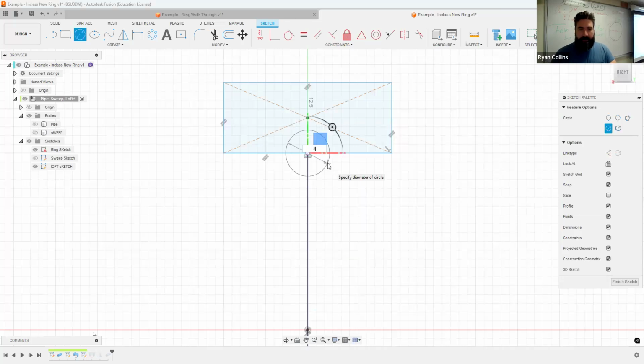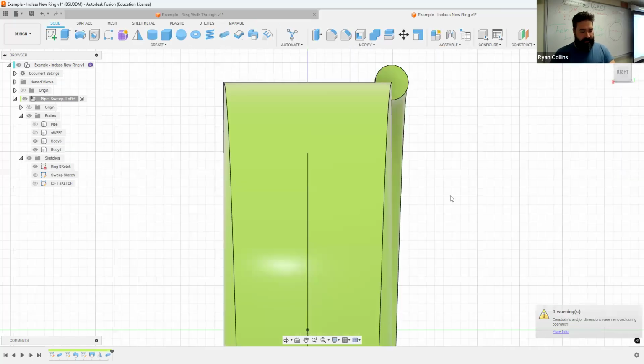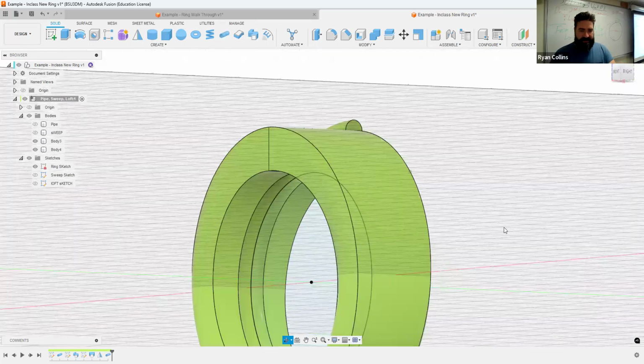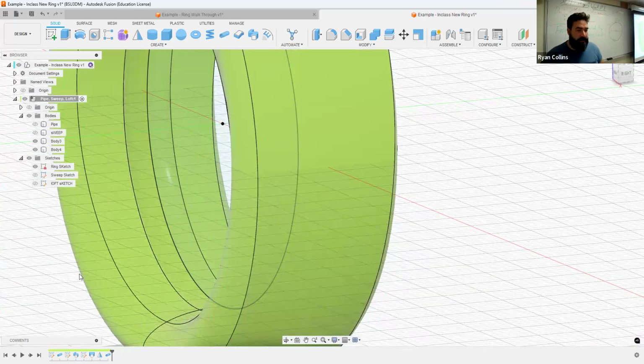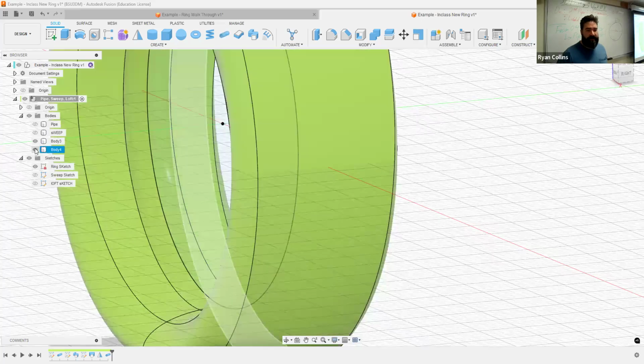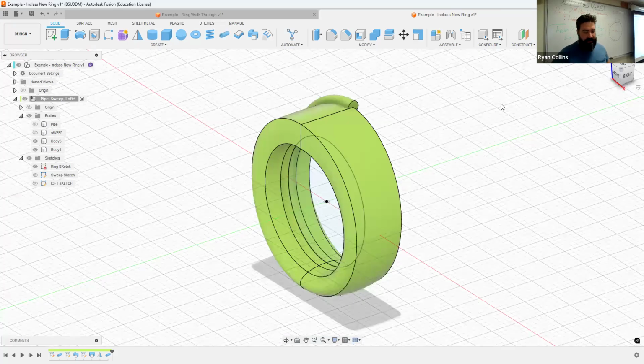All right. 3 millimeters. Great. Let's trim that, and that. Finish sketch. It recalculates. And now there is a channel inside. Why you do that, I don't know. But, it's something you could do. Oops, I joined them, so hard to see. Anyway, so those are some cool things you can do with those.